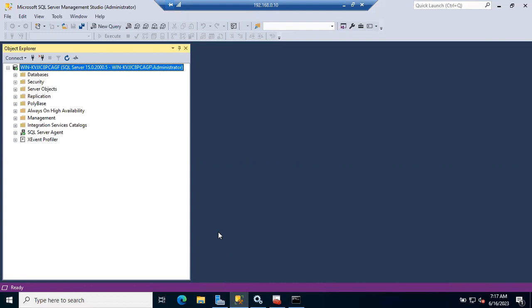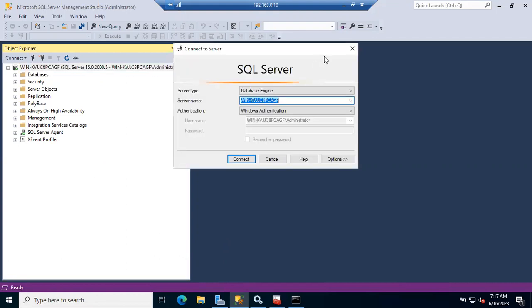We can easily check in the services.msc. We can see the computer name or we can see the type of instance and all. Sometimes we'll use the management studio to connect to other boxes' SQL servers also. So if you are able to connect to one instance, don't think that instance should be present in that Windows machine. This is called remote connection.